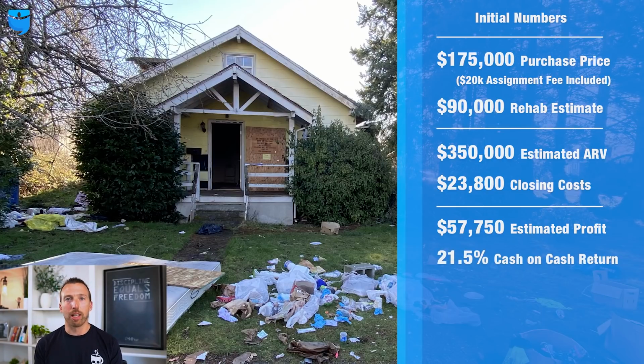Now, everybody measures it a little bit differently, but if you bought this property cash and sold it after doing everything cash, including rehab, it's technically a 21.5% return on your money after all closing costs and so forth, and some minor holding costs with no finance charge. Now, if you talk to any investor out there, if they had a 21% margin deal, would they buy it? I can promise you almost all veteran investors would jump on that in a heartbeat.